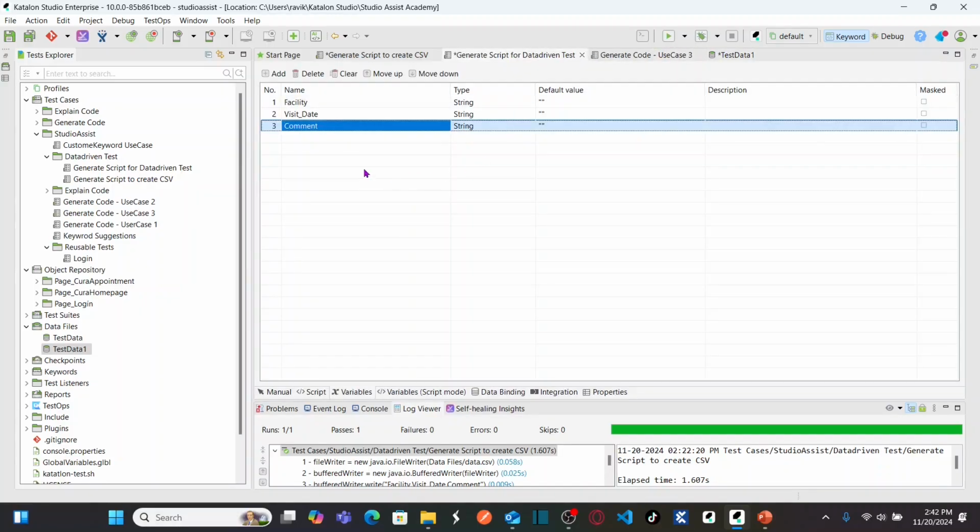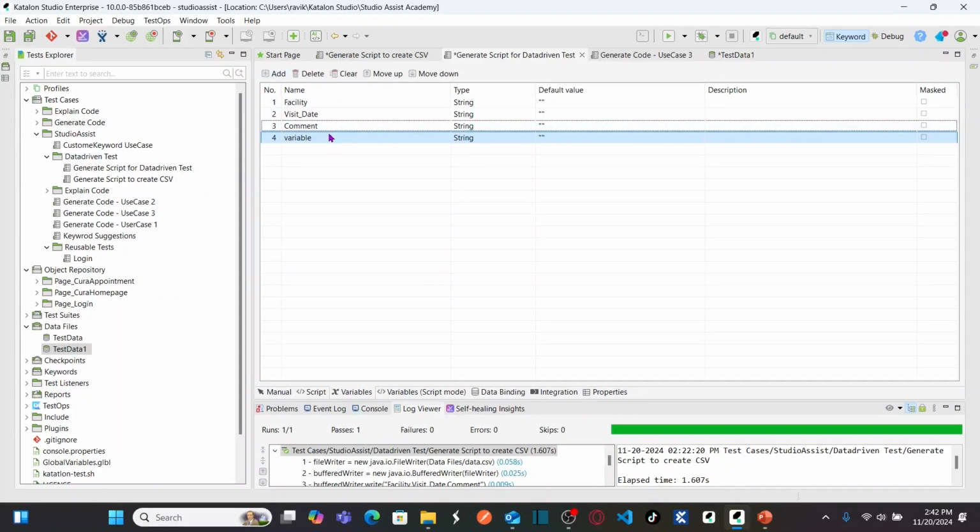Okay. So once that is done, I would like to also add password here. Password, as we are using the local variable. For password, I would like to set the password as well.